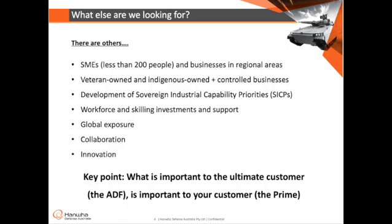to a place and there's 50 different suppliers of orange chairs, and they've got great quad charts and they tell us different ways that they make orange chairs, and we say, that's fantastic, that's awesome, what's the differentiator? The price, and then we go to pure procurement activity and we say the pricing's different, the quality standards and everything else. But what's going to set it apart for us in a project like Land 400 Phase 3 is if we say you have veteran employees, or if you don't, you've signed up to the veteran commitment. If you're an Indigenous company, if you have grants and things like that, all of the questions, and they're all freely available and we can provide follow-up information, are being asked of us.